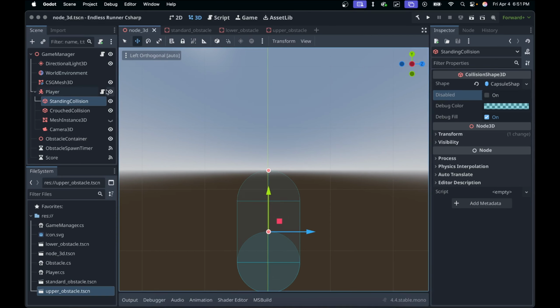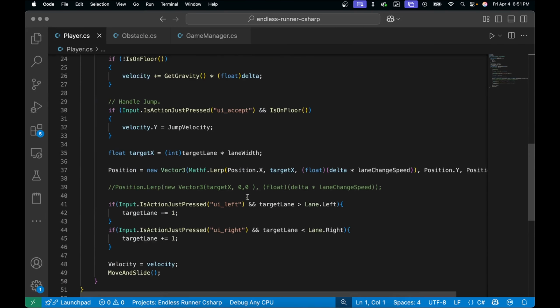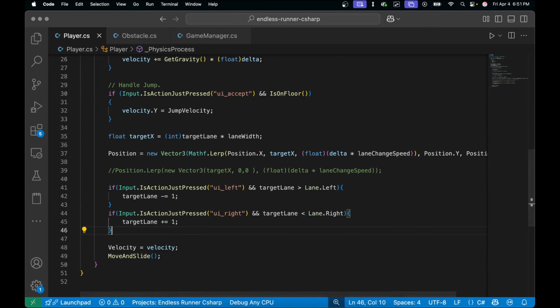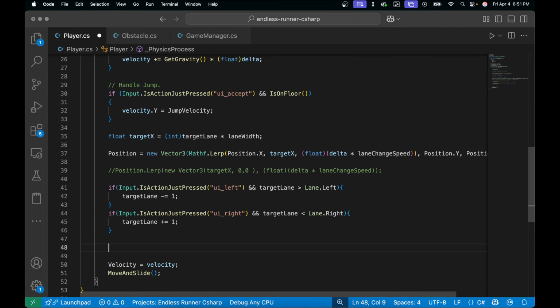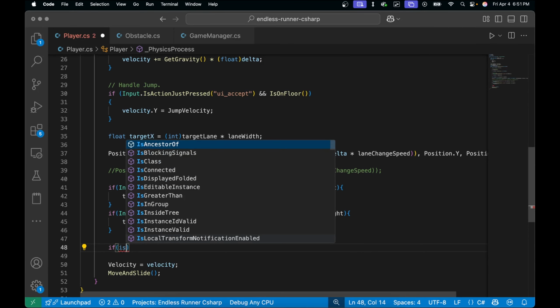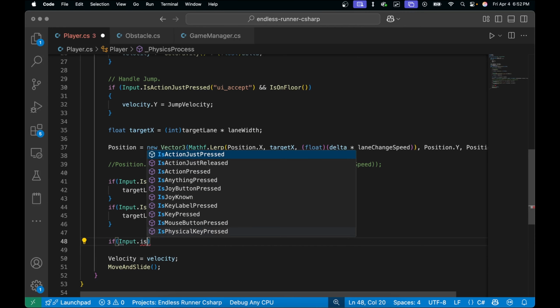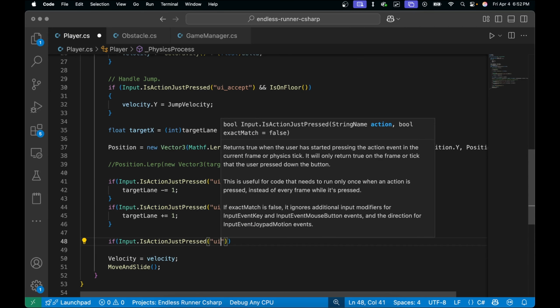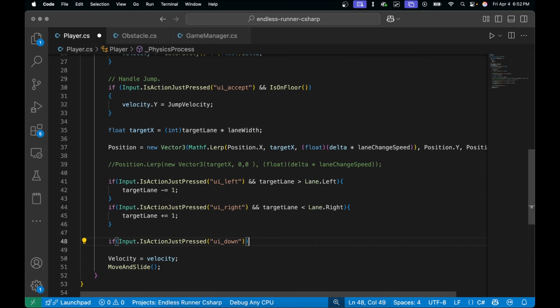So now we can come in here into our player, and we can actually add the ability to crouch. In order to do that, it's really simple. We can come in here and just say if Input.IsActionJustPressed, and we can do UI underscore down because Godot has that by default, so may as well use it. Now, once you press that, we can basically come in here and set our standing collision to nothing.